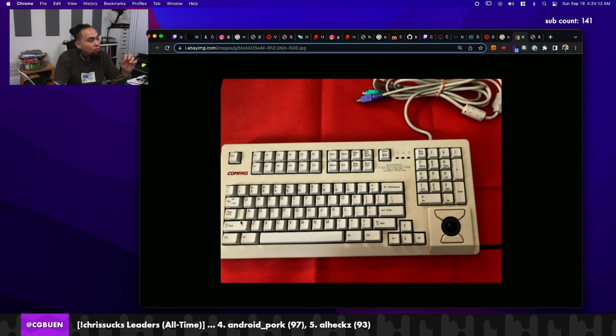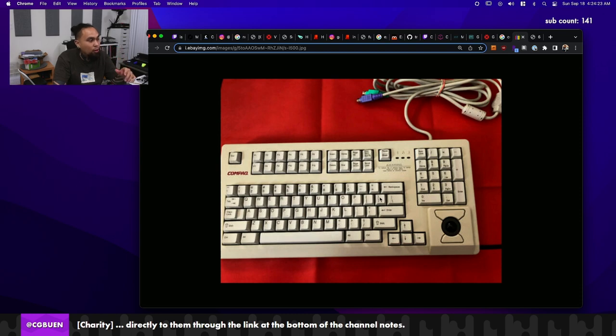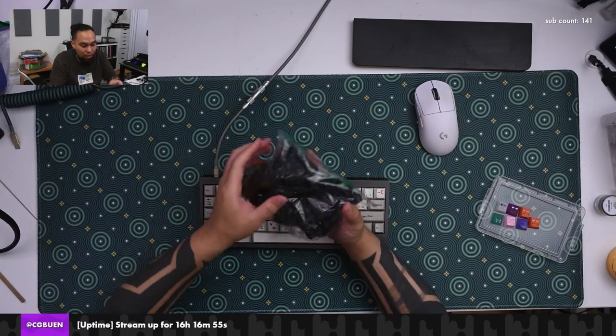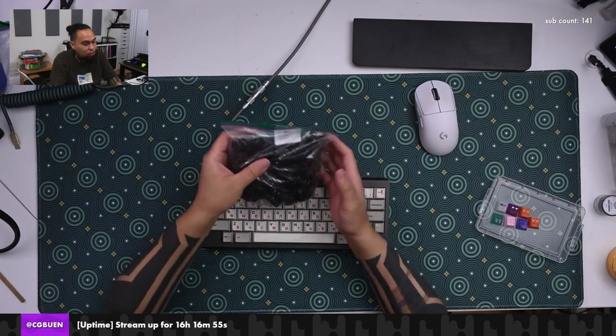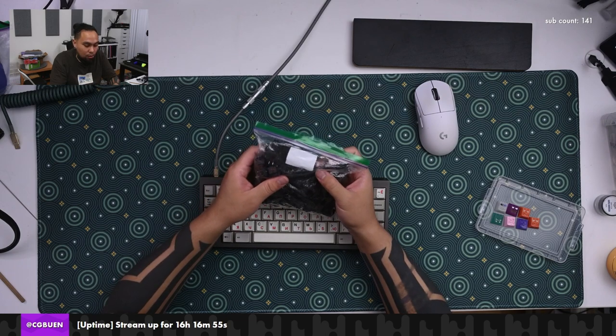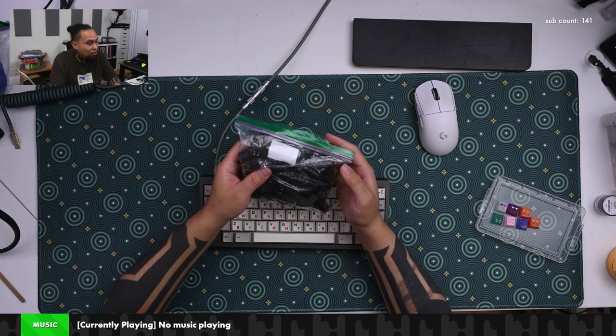The second factor of this actual Compaq MX11800 is that this is a really good donor board for old Cherry brown switches. A lot of people will harvest vintage browns out of this board. That's exactly what I've done here, and that's what the purpose of this thing was. This is a whole bag here full of the MX11800 vintage brown switches. And then there's a little bit more to this as well.